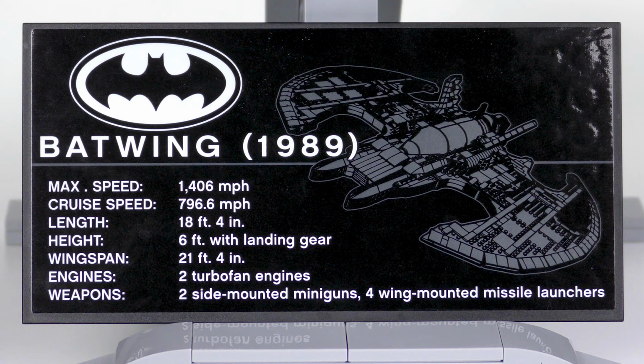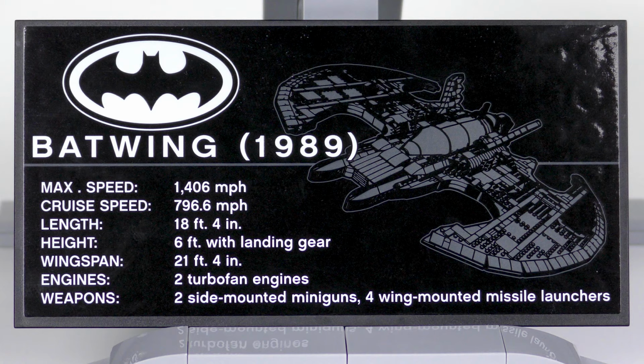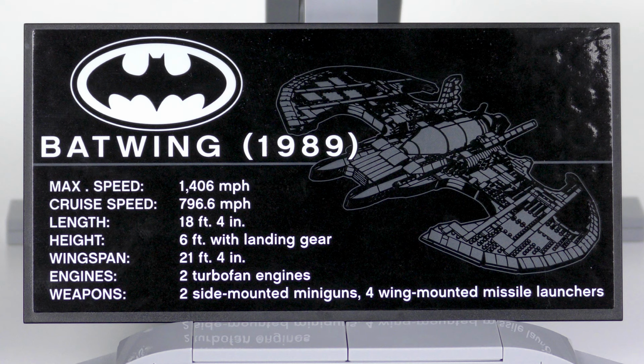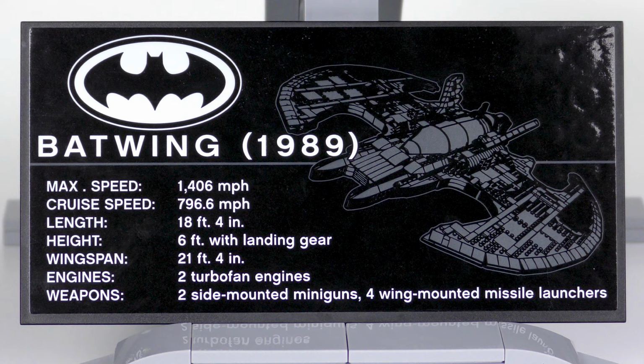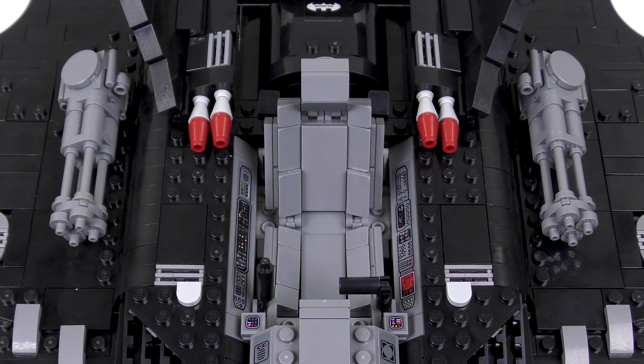Batwing has a maximum speed of 1,406 miles per hour, a surprisingly precise cruising speed of 796.6 miles per hour. It is a compact 18 foot 4 inches long, stands 6 foot high with landing gear extended. Landing gear is not included, see terms and conditions. Has a wingspan of 21 feet and 4 inches, and is powered by 2 turbofan engines. Weaponry includes 2 side-mounted miniguns and 4 wing-mounted missile launchers. We'll take a look at those bad boys in just a second.